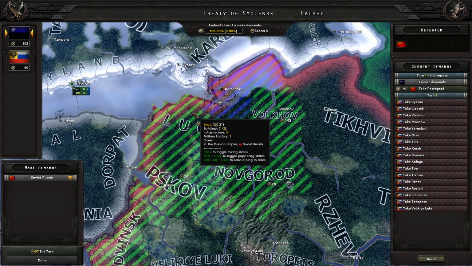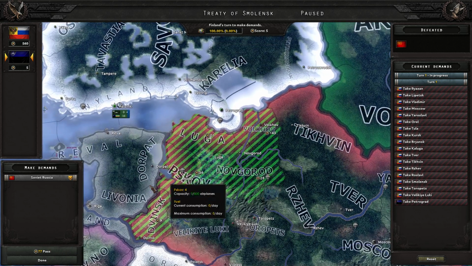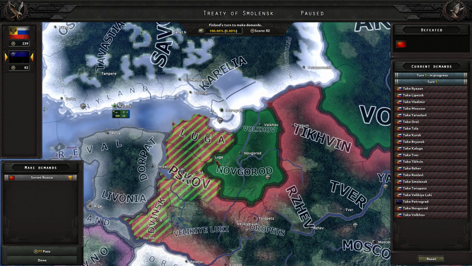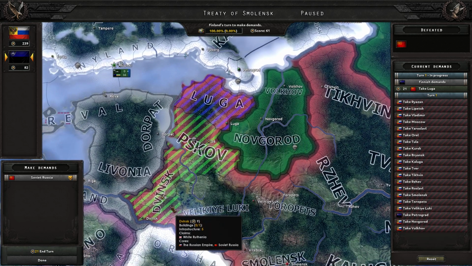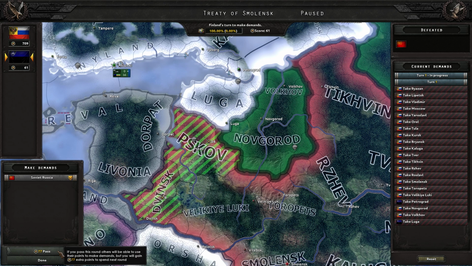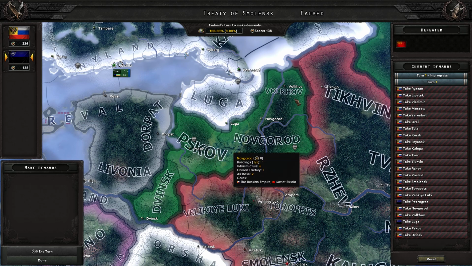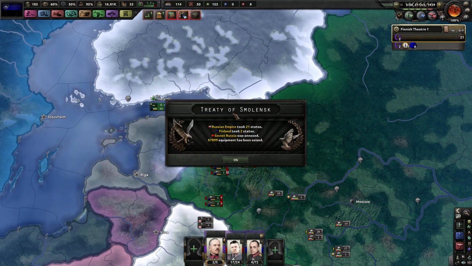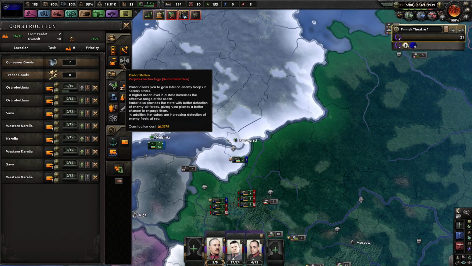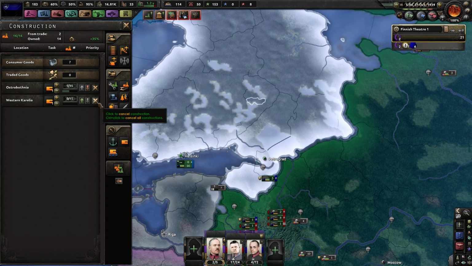Well, we definitely want Petrograd. Oh, and that's probably the only thing we can take. Nope, there's still Luga and... Well, that's it. Done. And by the way, those fort lines, I'm not gonna hold there.